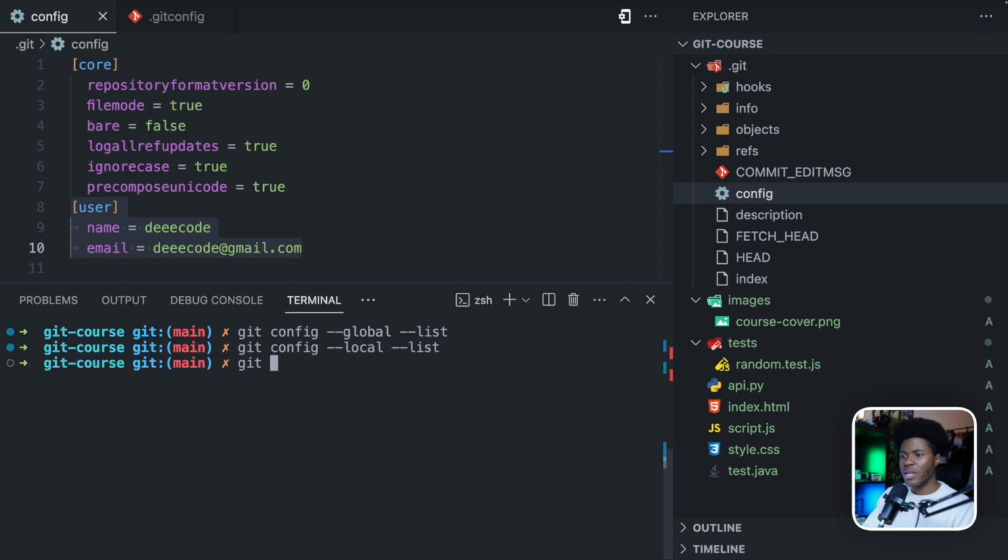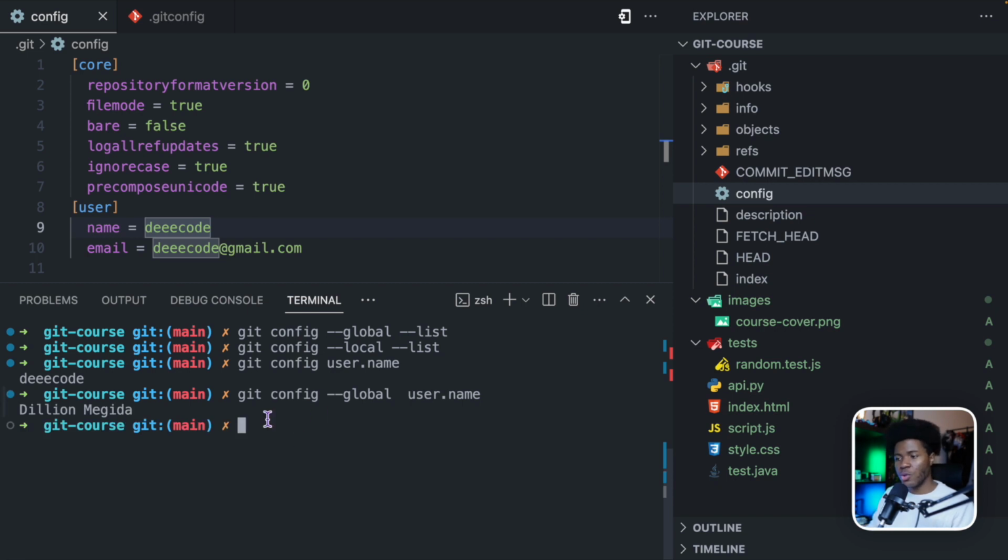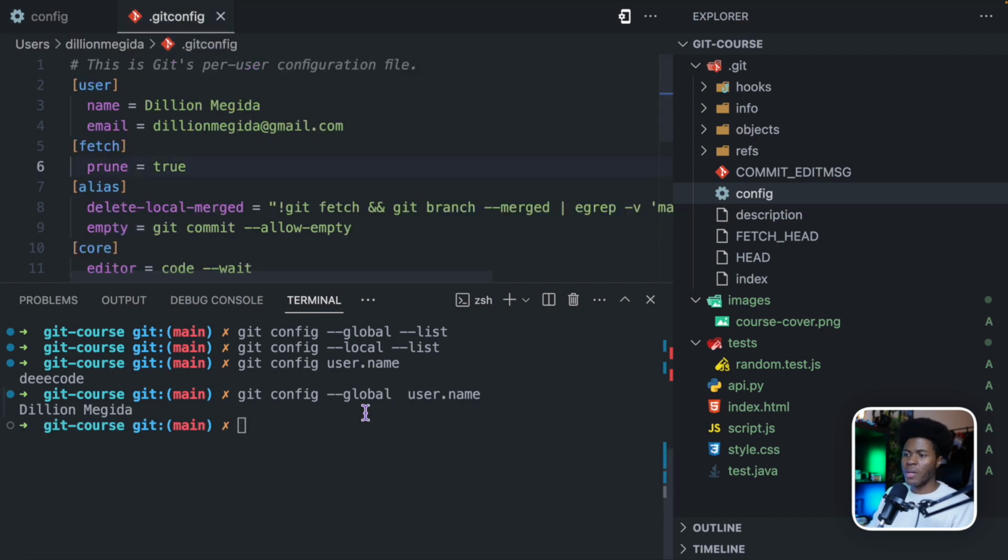So if I do git config and maybe I do user.name, it's going to show me Deeecode. Why? Now if you remember earlier, I said that your local config can overwrite your global config. So because I have username as Deeecode here, when I try to access git config user.name, it's going to show me this Deeecode here. But if I do git config --global user.name, then it shows me the global name, and I can use this to access any config that I want.